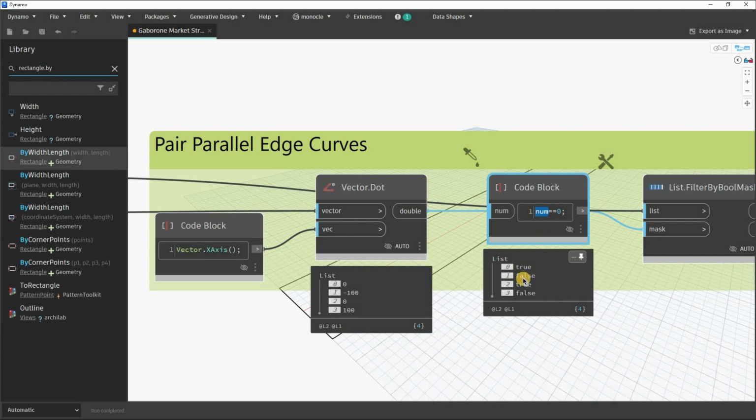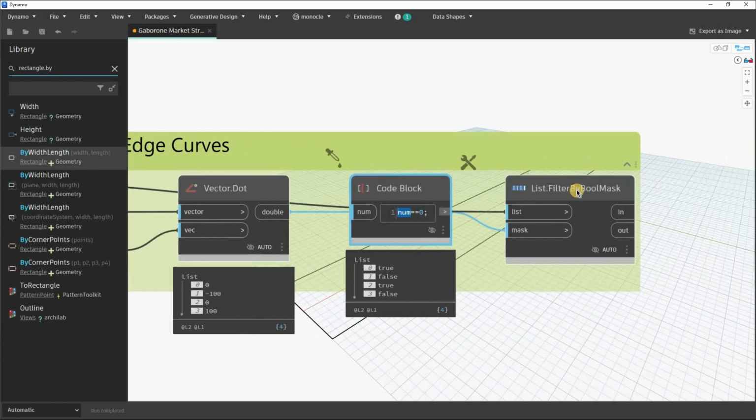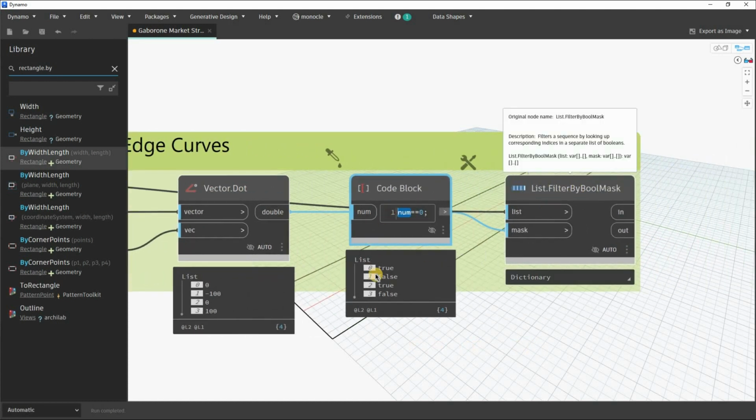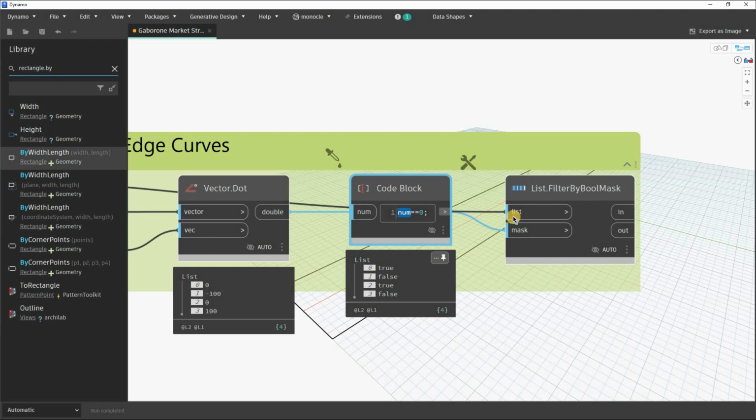If it's not, it will give me false. And then there's a function called Filter by Boolean Mask. You're using the trues or falses as a way of filtering out which line is parallel or not. At the end, it gives you two lists, in and out. Whatever is in is true, whatever is out is false.